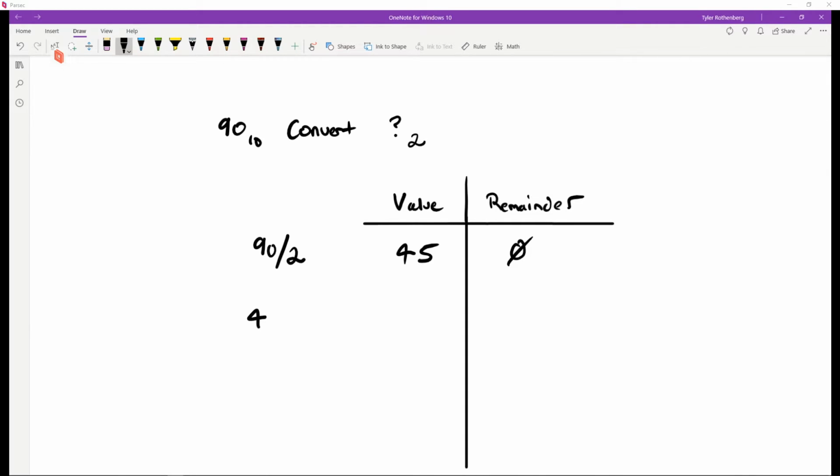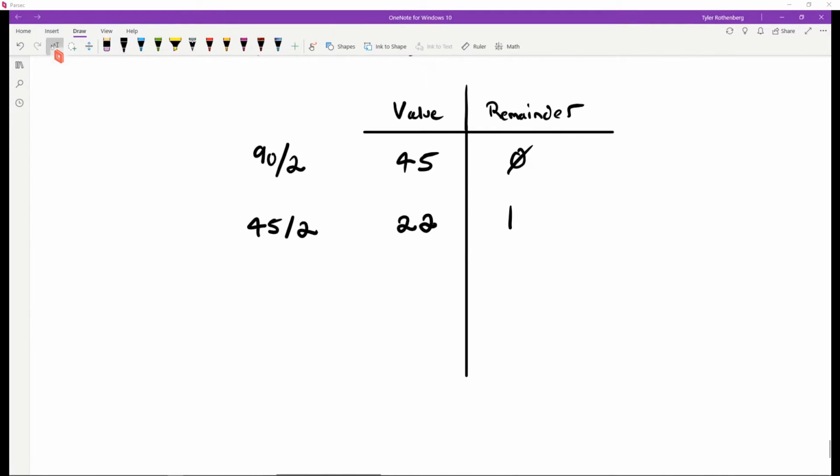So now we're going to have 45 divided by 2, and we're going to get a result of 22 with a remainder of 1. Every time, we're going to take the value that we get from the division and plug it in and use that to divide. So you can see how this is very methodical and very straightforward.